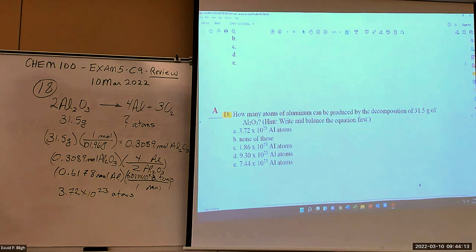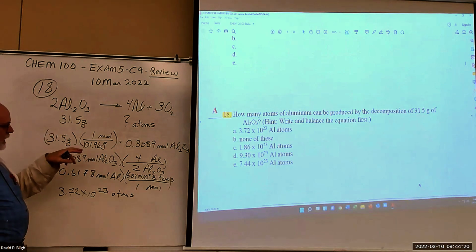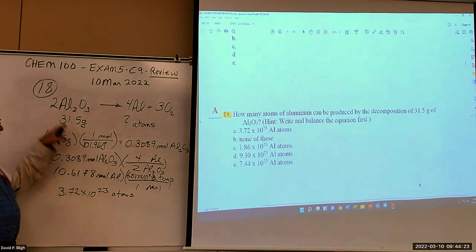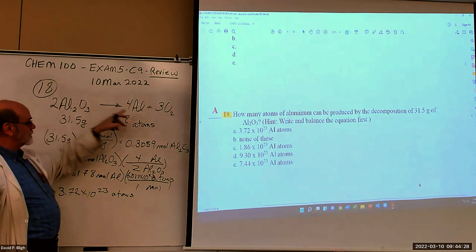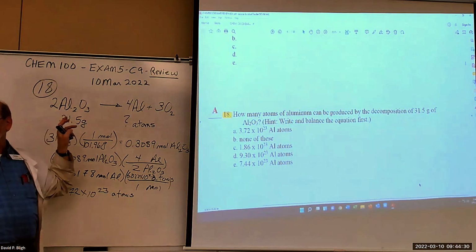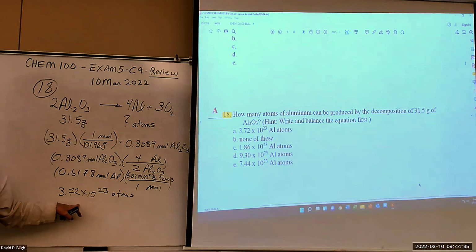You know, I could have corrected that mistake once I found out that I was wrong there. What I was actually doing was saying, how many atoms of this? And since the ratio is 2 to 1, right, this is twice as many atoms as that, I could have just multiplied that answer times 2 and got this. And that would have been correct. So there's more than one way to solve that problem. I just wanted to go back and do it the correct way, rather than fixing a problem in midstream.